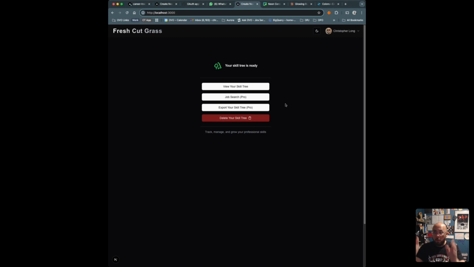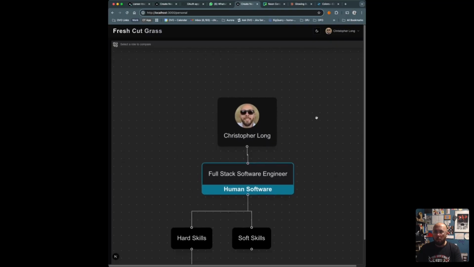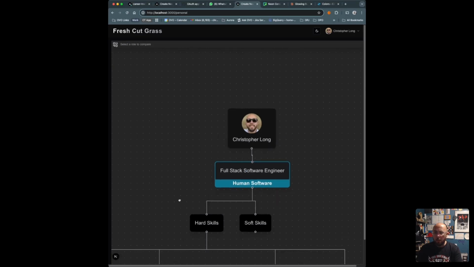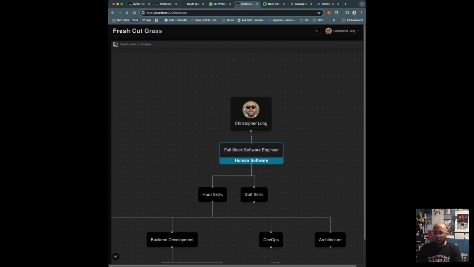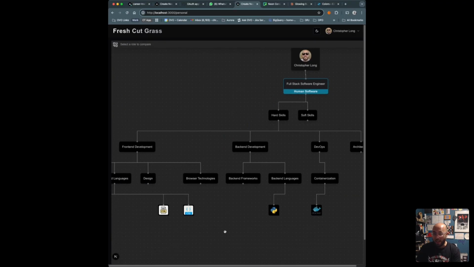So this is the user view. You'd log in as a user, and you can look at your skill tree. If you're in an organization, which I'll get to in a bit, you get an embellishment on your role node. I'll probably have notifications on here if there's stuff. If you're in an organization, your manager's giving you notes or there's something to do, they'll appear there, but I haven't quite got there yet.